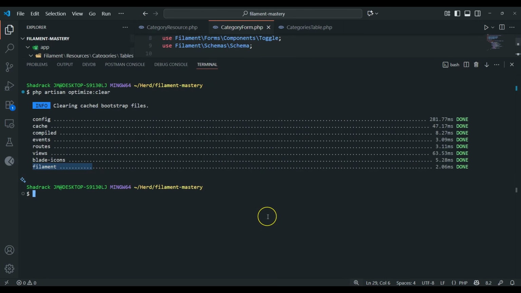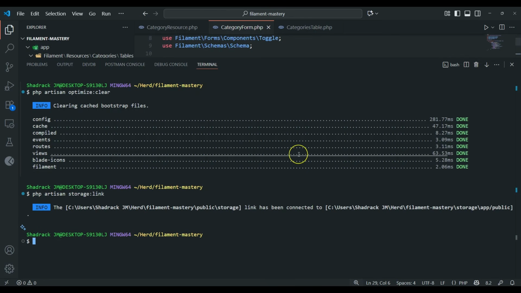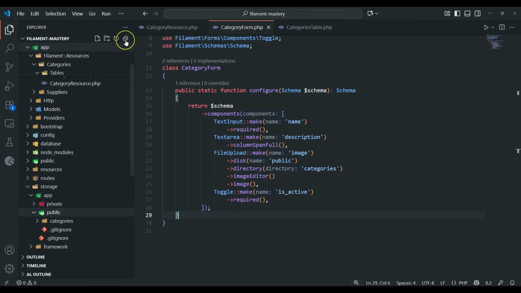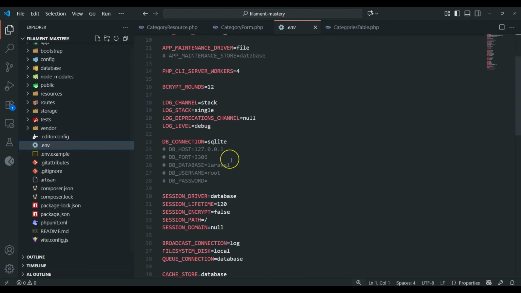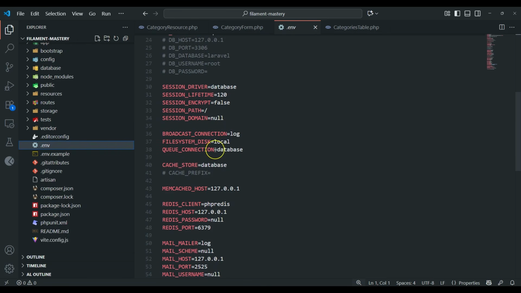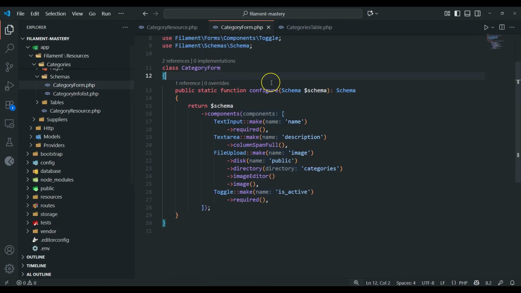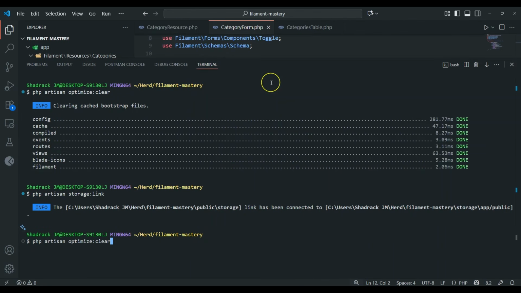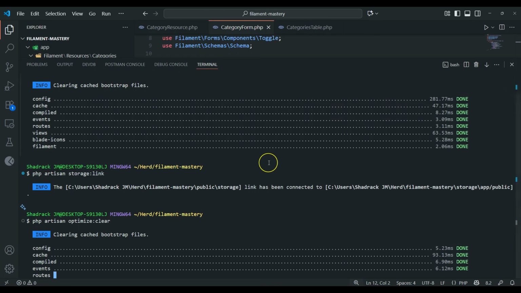So now let me run this command: php artisan storage:link. And we also need to make sure that the default file system disk that we are using here will be public, so that we can access those images by using the public disk. Now let me try to optimize and clear all the configurations.